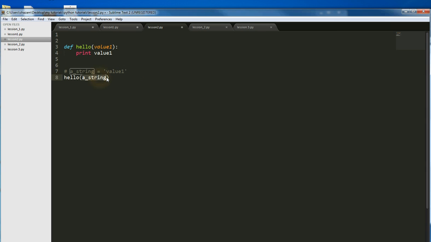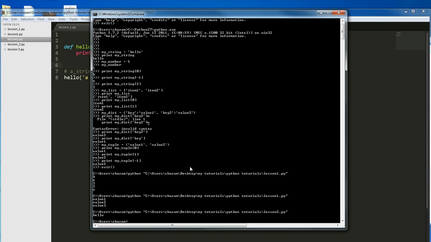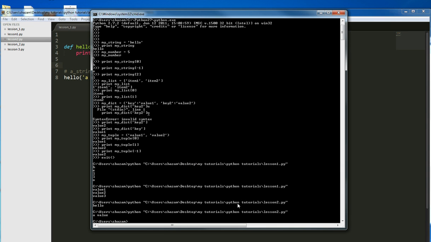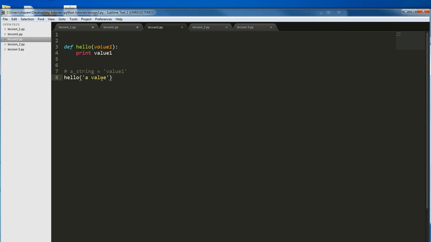If you're really sloppy, you can just pass in a value, something like that. And if I run this now, let's go back here, it'll print a value because that's what I passed in. And this is super useful, because when you have lots and lots of functions, you'll want to pass things back and forth between the functions.